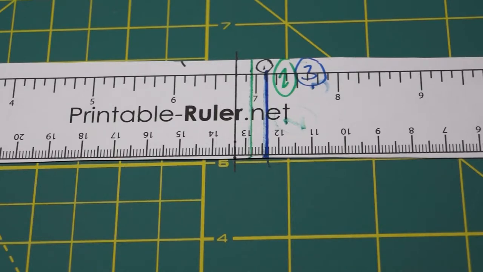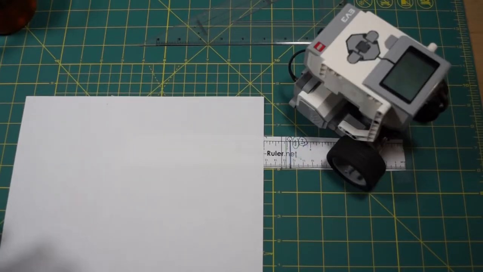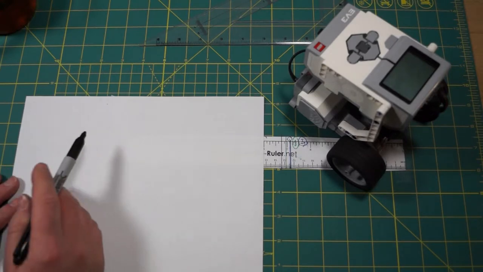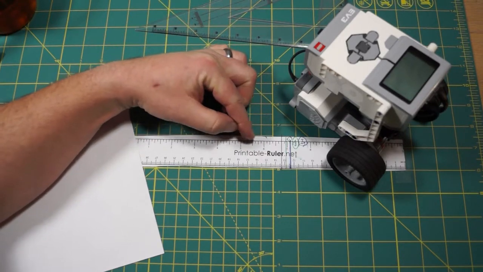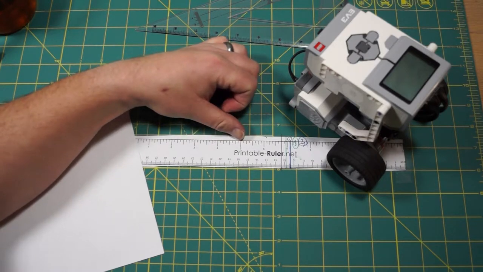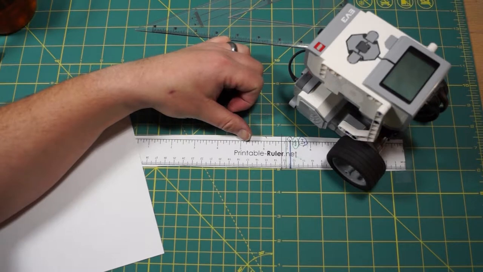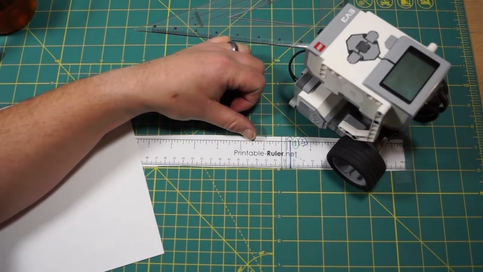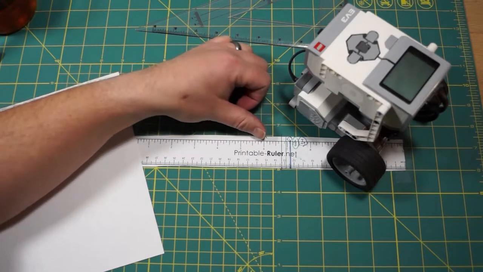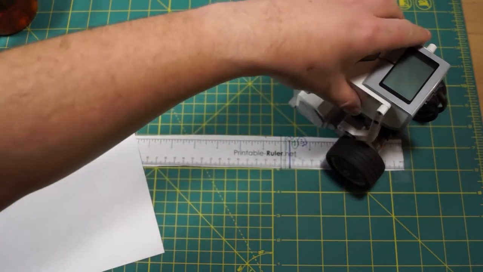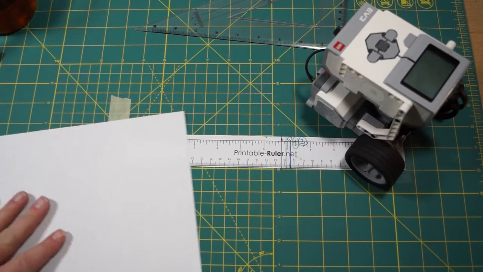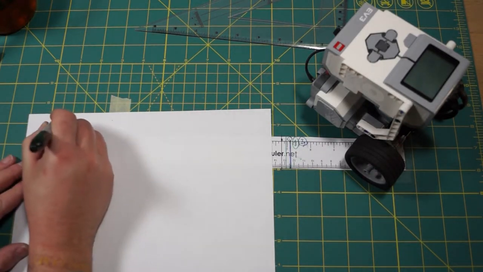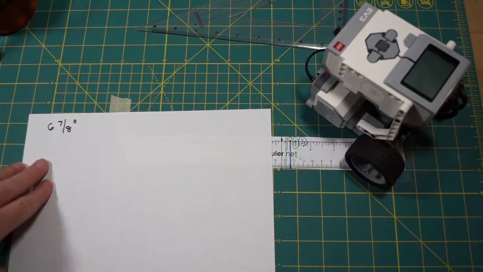What we're going to do now is we're going to do a little bit of math and we are going to take the average of these three scores and see what we would say in a final program that one revolution is. How far our bot travels in one revolution. There are two different ways that we can measure and plot this out. The first is in inches. Now, the ruler that we're using here has eight divisions between the inch marks. So, for instance, this is five inches, five and one eighth, five and a quarter, which would be two eighths, three eighths, a half, five eighths, three quarters, seven eighths, and six inches. So, if we look at our initial test, we can see that from the front of the tire to where the stop point is in the initial test was six and seven eighths inches exactly.